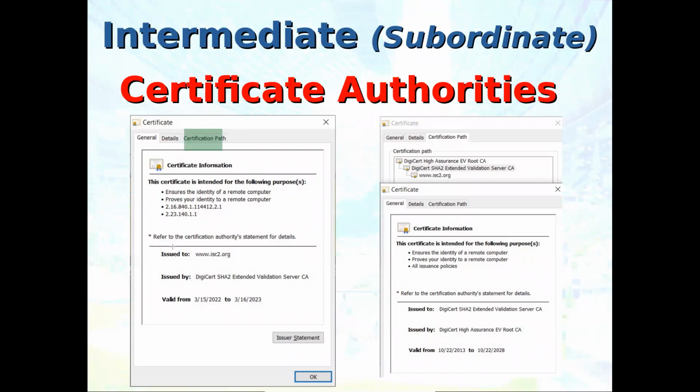Well, okay, so the ISC squared got it from the DigiCert validation server. Well, who are they? And I looked at their cert. Where did you get your cert? Oh, well, we, the subject, got it from this CA, and that's the root. Now, we have some issues. Root CAs are self-signed.